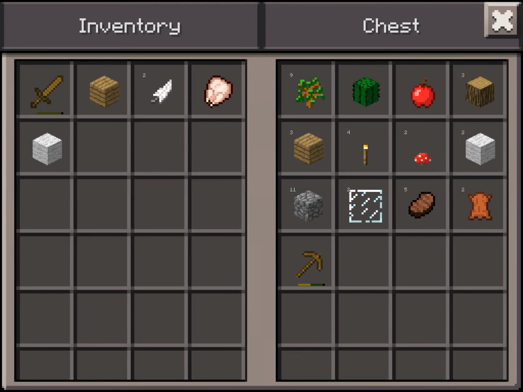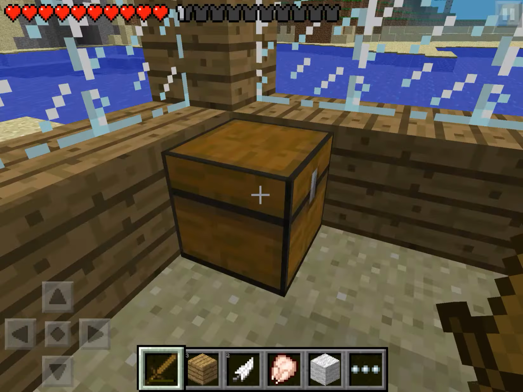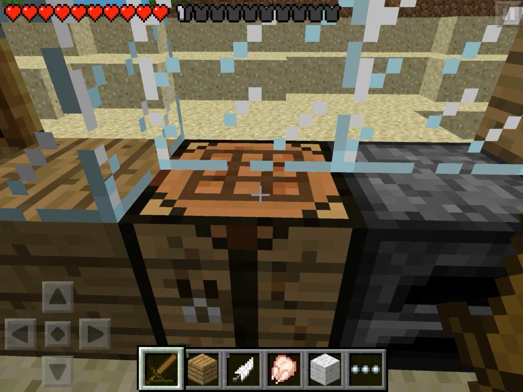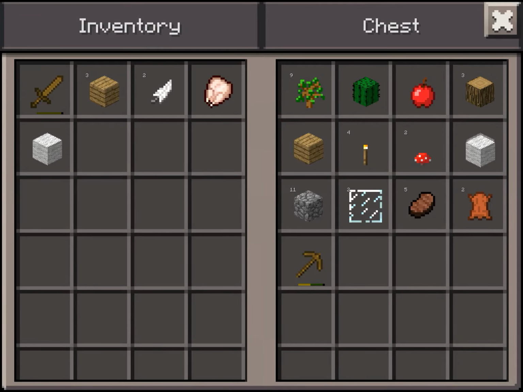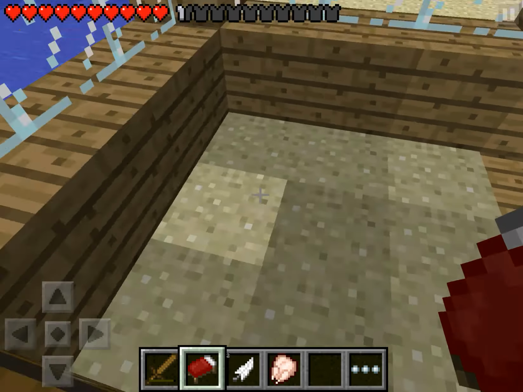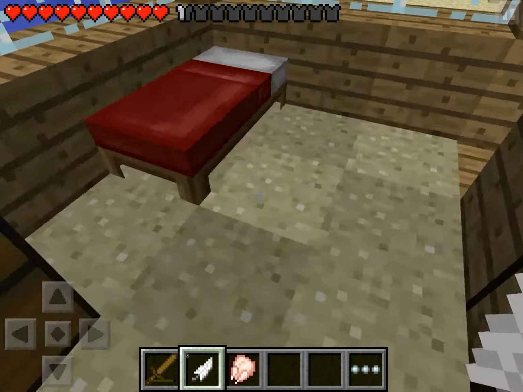Let's go ahead and get these three. No, that's why. Alright. Make that bed. Aw, yeah. Aw, yeah. That's right. Got a bed. Alright, place it right there.